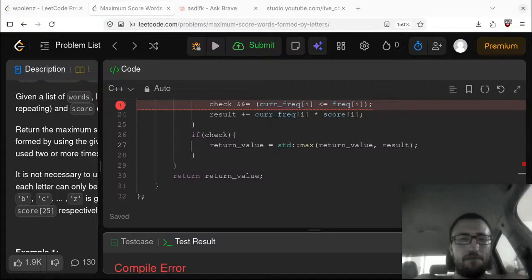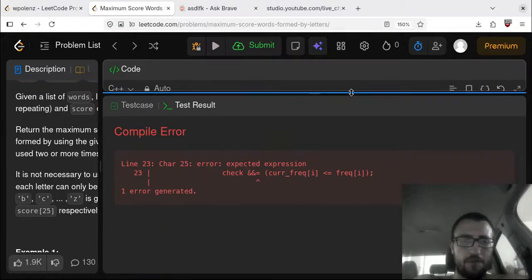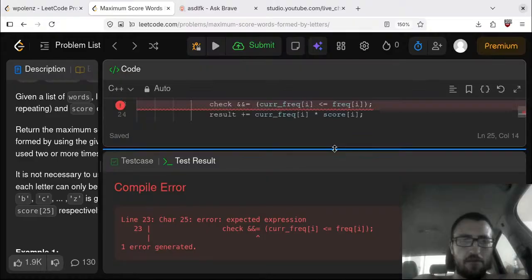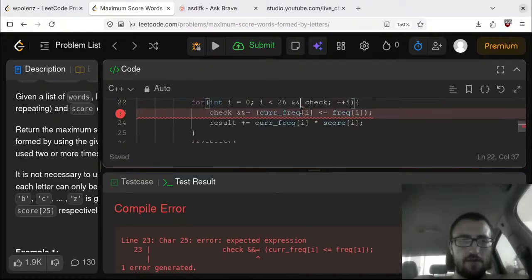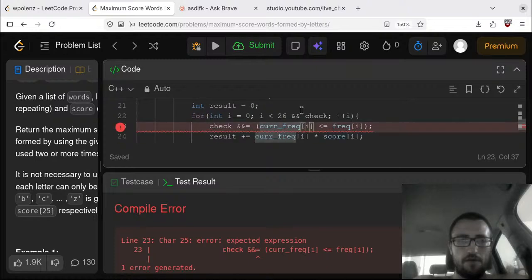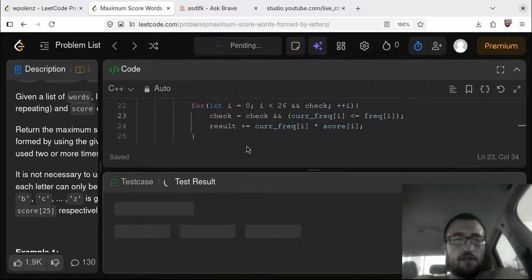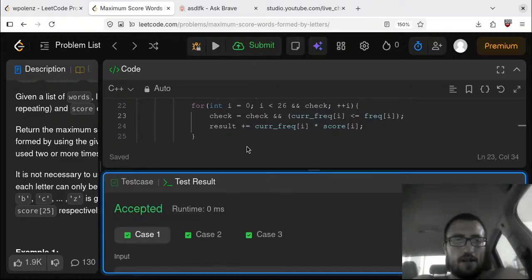So compiler. What? I thought that was a thing. I guess not. Oh, okay.